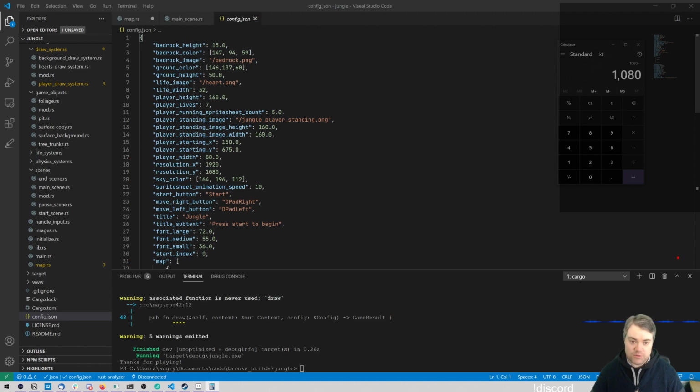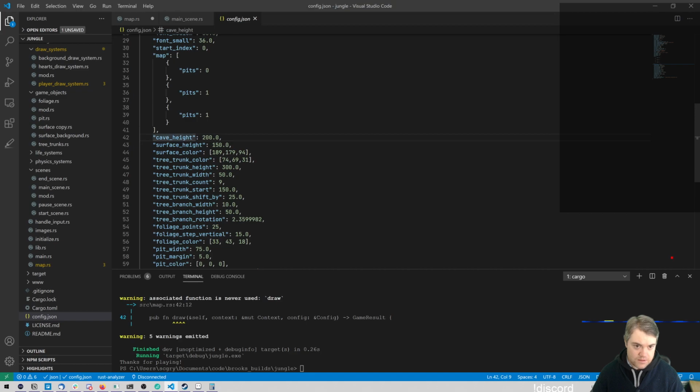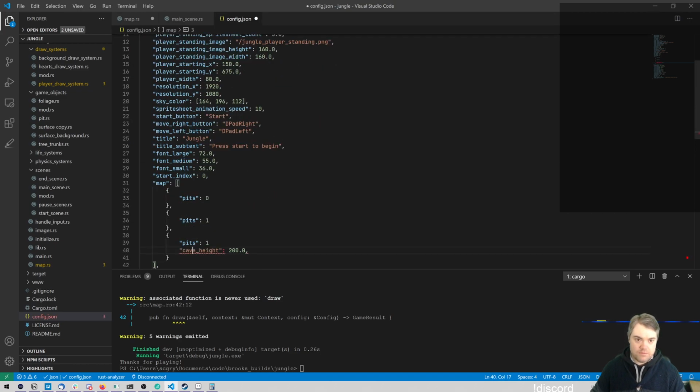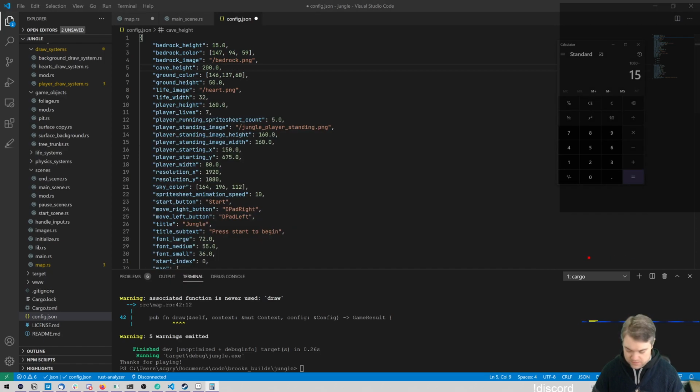And we're going to start subtracting. So first of all, we have our bedrock height, that's 15. Then we have the cave. It's 200. So minus 200.